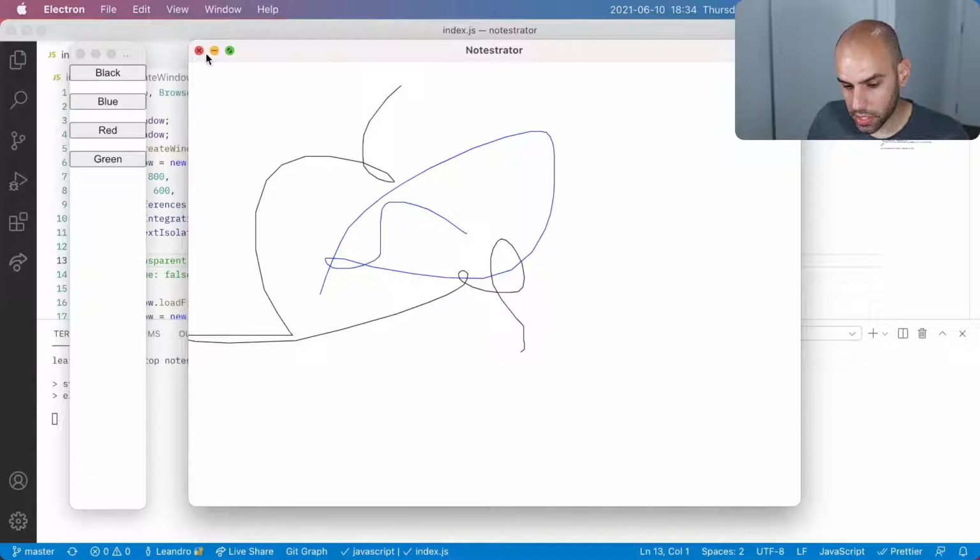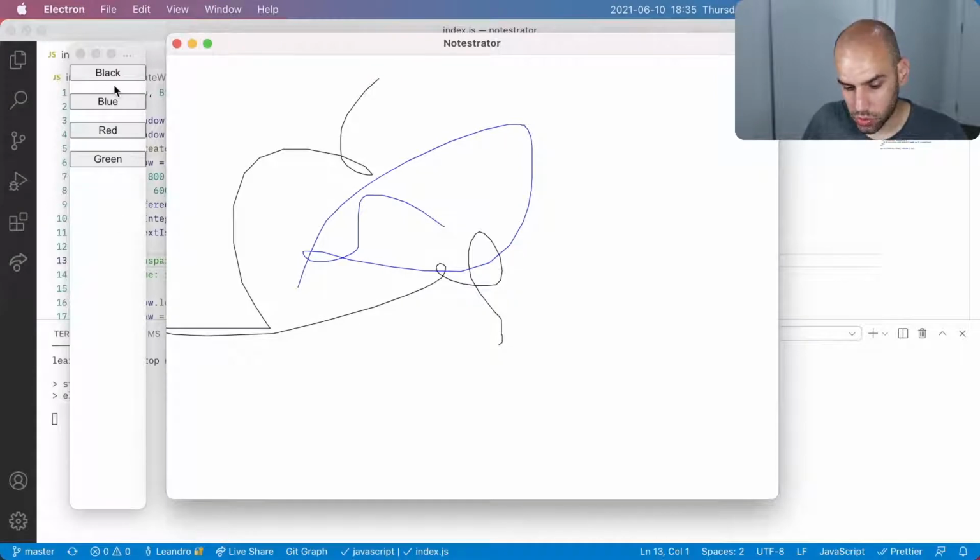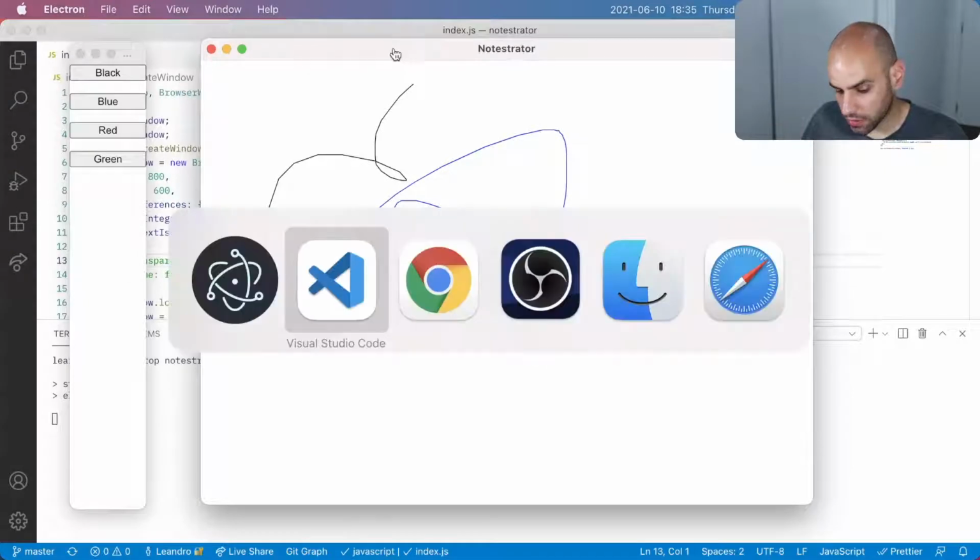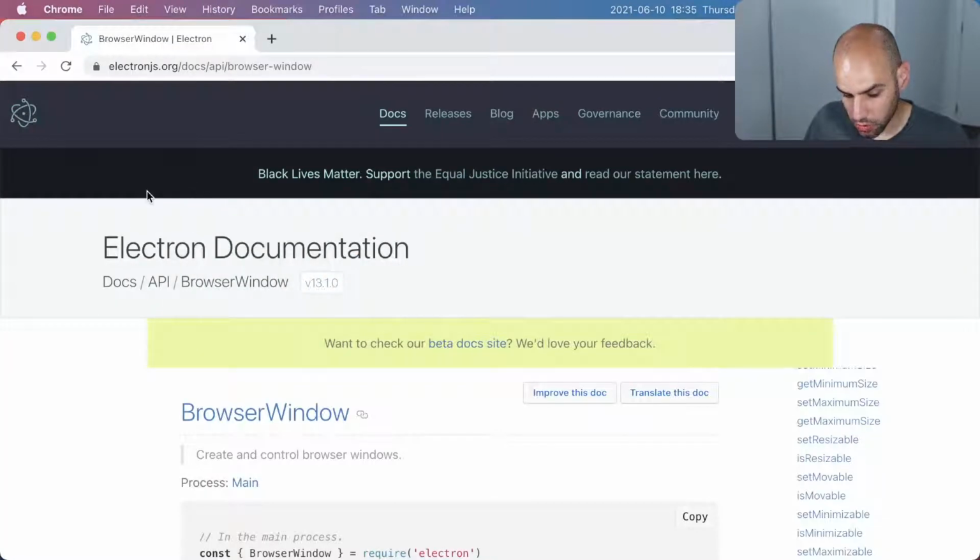I want to start with the things that I know the least about, which will be fun, which is the Electron stuff. Because making this look better is probably something that I think that I know how to do, because it's only HTML and CSS. But to make this window full screen, we have to learn more about Electron, which I think is more fun.